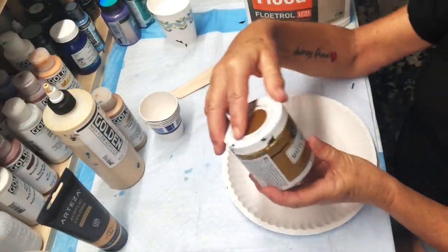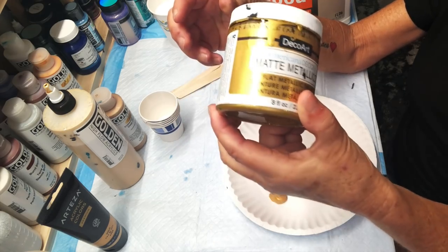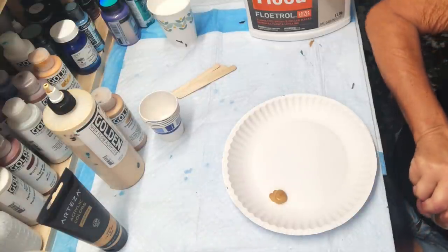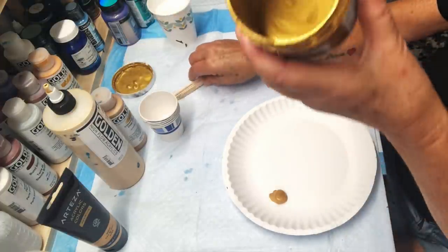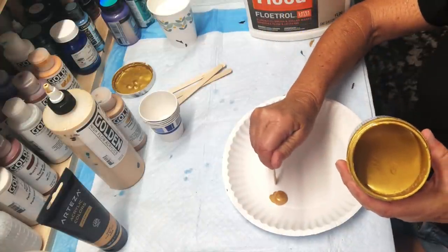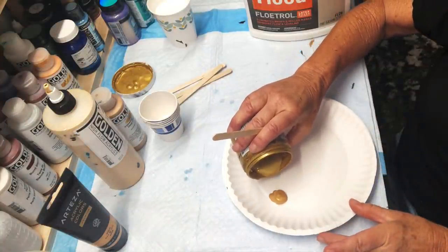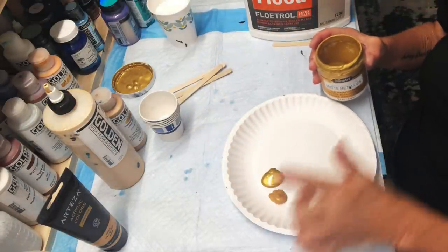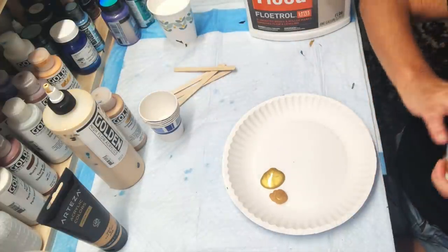Another medium body paint a lot of you use, DecoArt Metallics, and this is the gold. Medium body paint. Oh, hang on. I can't get the darn thing open. There we go. Okay. Medium body paint, like the Arteza. The Arteza is actually a little bit heavier body, and I'll show you why. Let's put a little dibble next to the Arteza. See that? You can tell it hasn't formed that little peak. It's a little bit thinner than the Arteza tube paint.